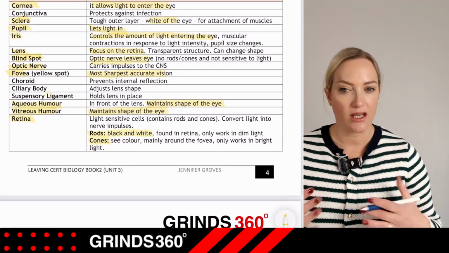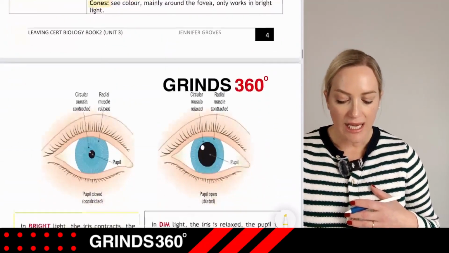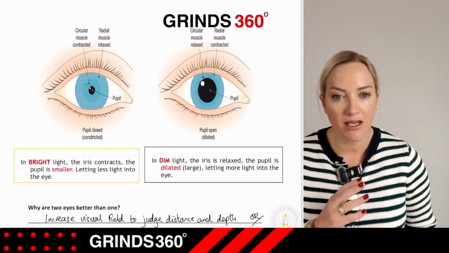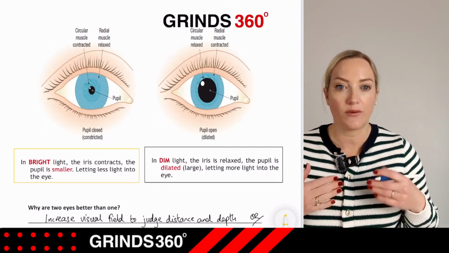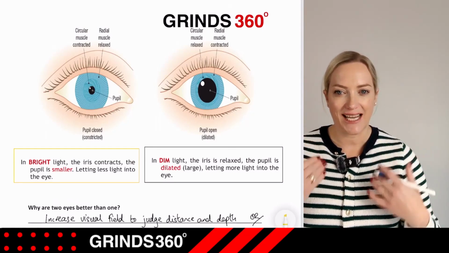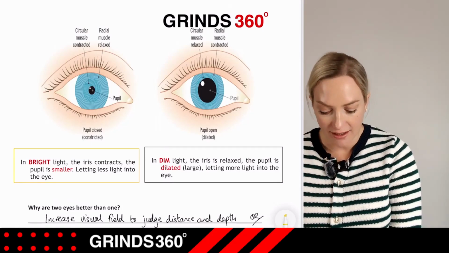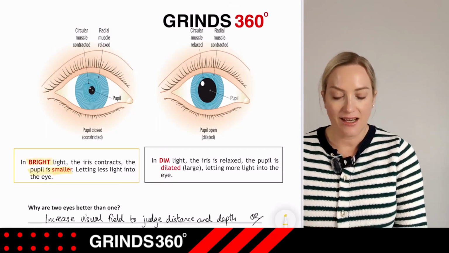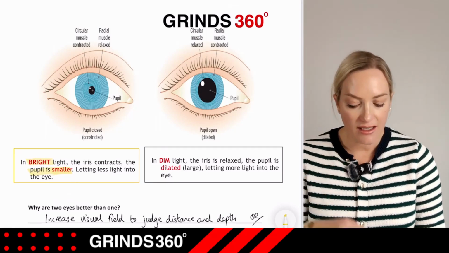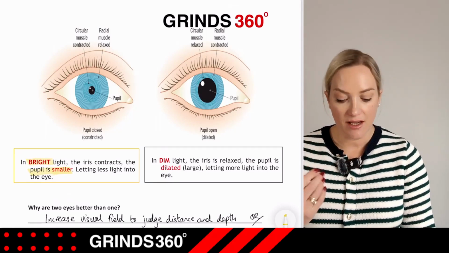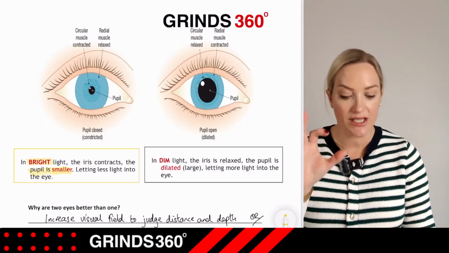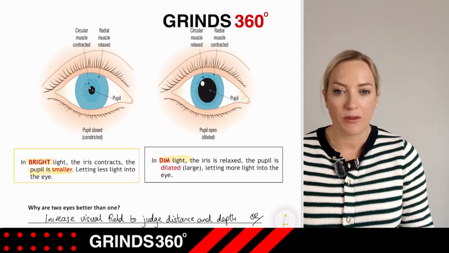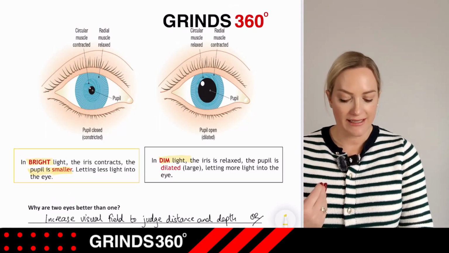And with that, practice going over the past paper questions. Now, we also need to be able to know and draw what our pupils would look like in dim light and what our pupils would look like in bright light. If we're in bright light, like right now, I have this light on me, my pupil is very small. So in bright light, your pupil is small, and it's limiting the light into the eye. In dim light, in the evening time, your pupil is much bigger. It's more dilated. So in dim light, the iris is relaxed, the pupil is dilated and it's going to let more light in.